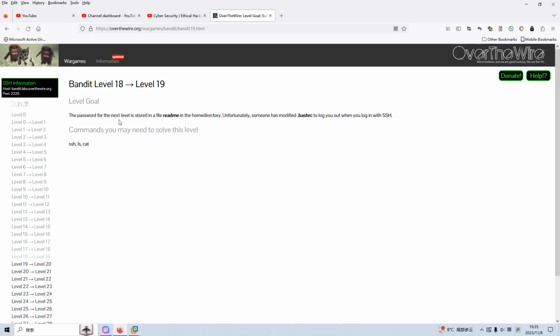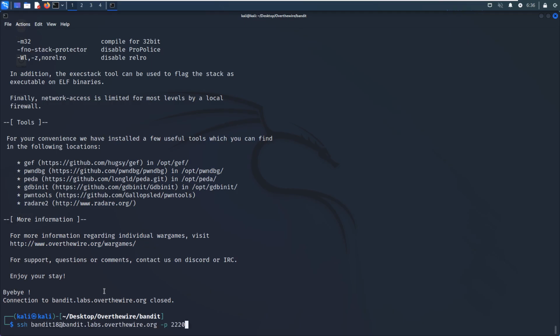The password for the next level is stored in the readme file in the home directory. Unfortunately, someone has modified the .bashrc file to log you out when you log in with SSH. So of course, we can specify the command to run, cat. We do not need to log in.